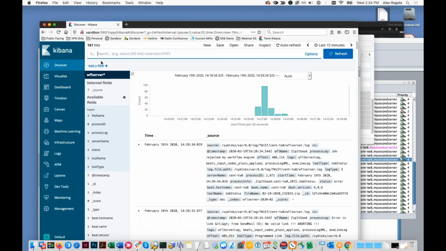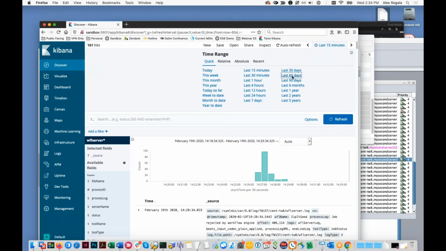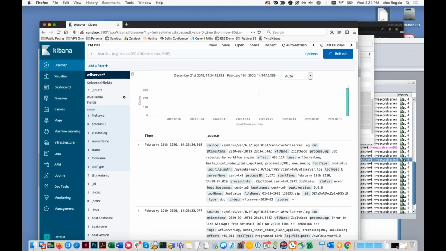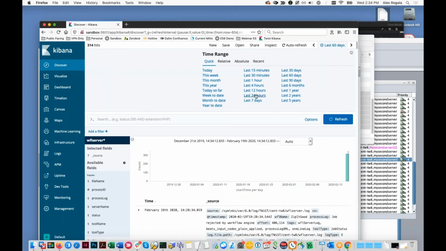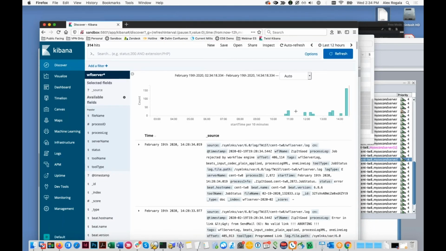And you can see a little of that in here if you just do a search. If I go back to Kibana real quick, this shows me, if I go to the last 60 days, actually, that's too wide to get a good graph. Let's do last 12 hours. I can see a breakdown of how many events I'm logging. That's the trade-off if you're parsing from a log like this: you don't have as much flexibility as if you're pushing your own data in for the specific end of a process.